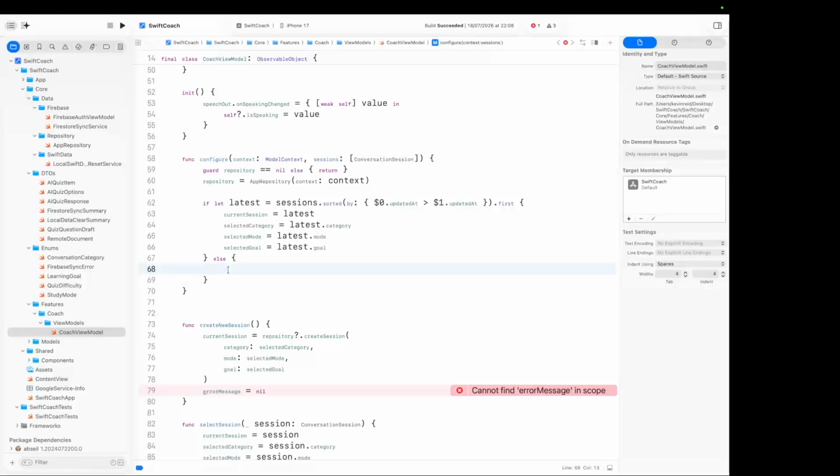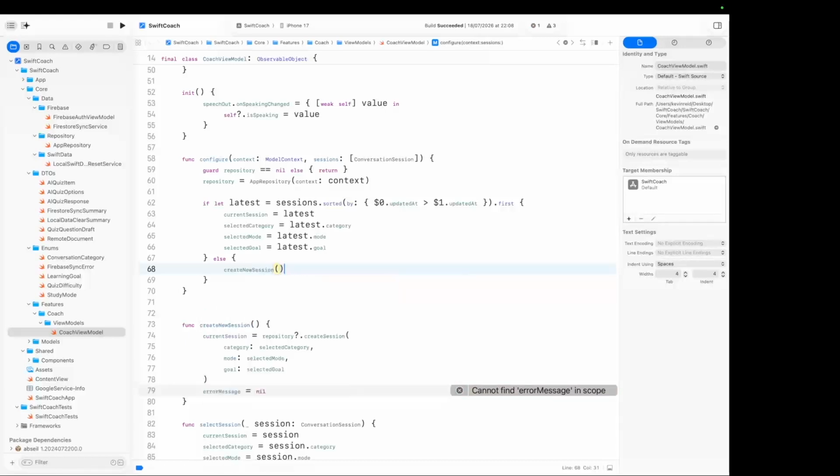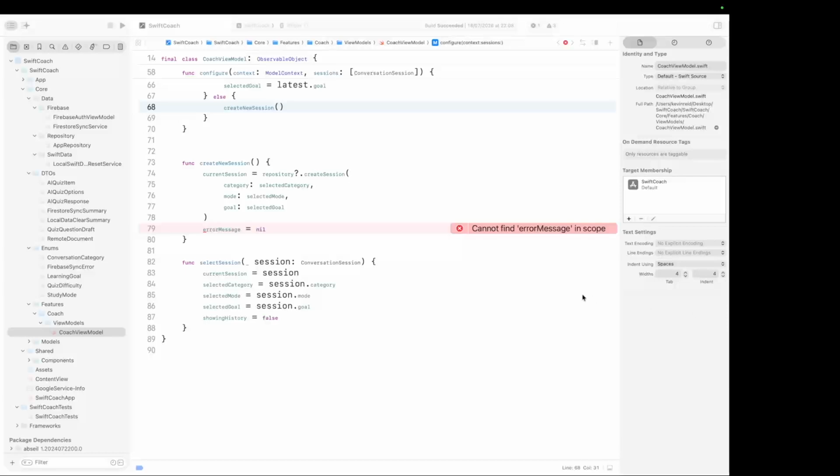The next thing we need to do is to call create new session from line 68. We also need to define a new variable called error message.